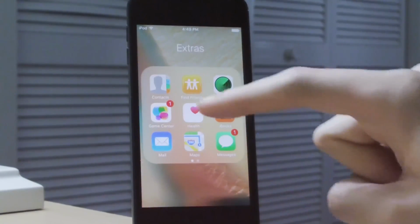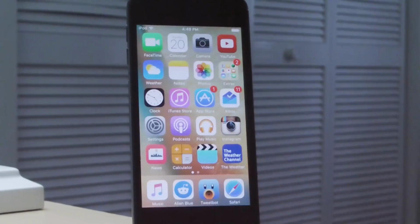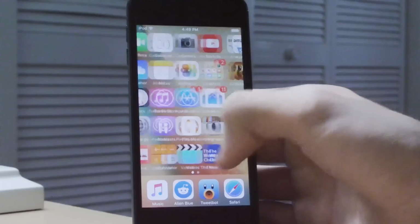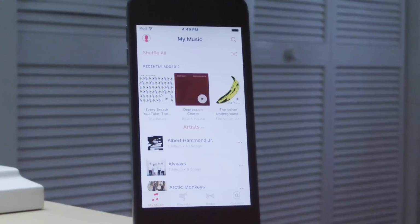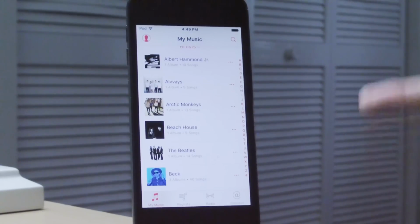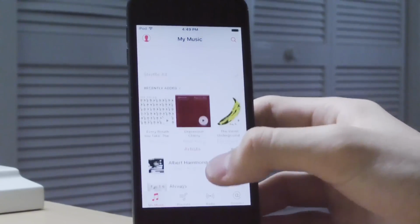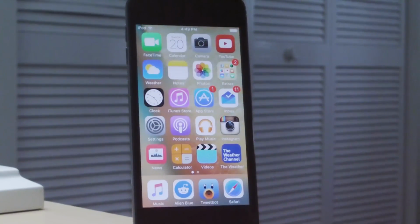Also, we get nice additions, Find Friends and Find iPhone, which are embedded into the operating system. Thanks, Apple, once again. Other than that, you also have Shuffle All, which is probably one of my favorite inclusions. Because in iOS 8.4, you had the inability to shuffle your songs. You had to either go to a song, pick a particular song, and then in the now playing view enable shuffle, which was inconvenient to say the least. And now they have a convenient shuffle all button. That's probably one of my favorite features. Dare I say it, it's probably my favorite feature in iOS 9.